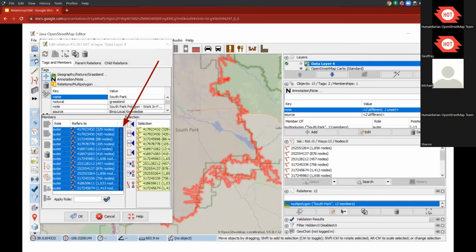One of the ways you can see this is if you look at this particular example where this arrow is pointing. After selecting the members of the relation, you can see all the different members, but you can also see this loop. If it is a park, and the boundary has all been selected, then this loop will be complete.